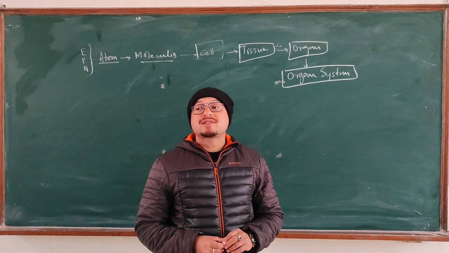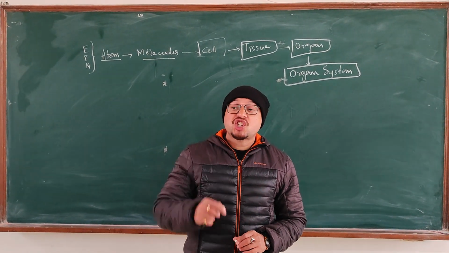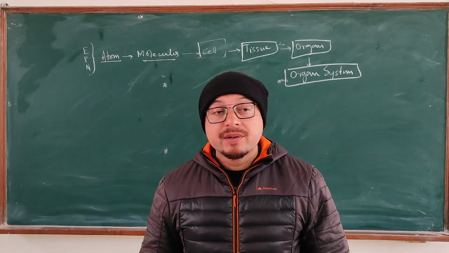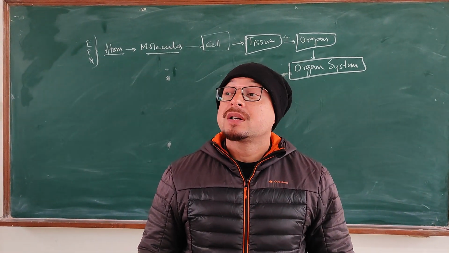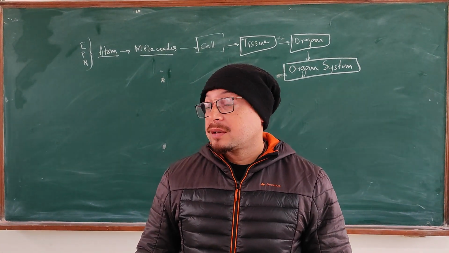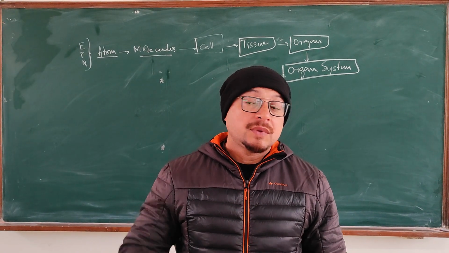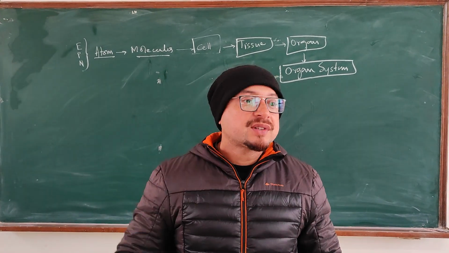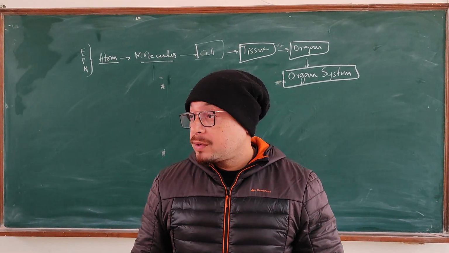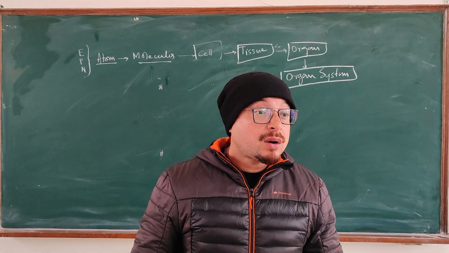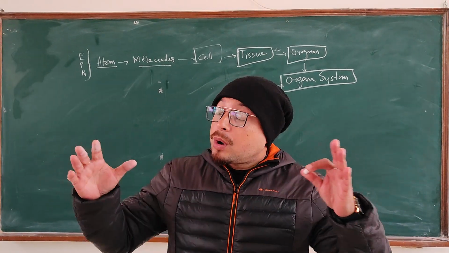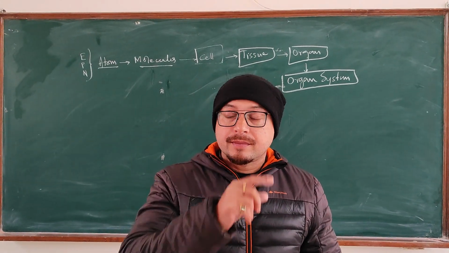So, organ system. System means a collection of different organs. For example, our circulatory system, which is made up of the heart, veins, arteries, capillaries, and lymph. They are individual organs but put together they form the circulatory system. The nervous system, consisting of the neurons, the brain, the spinal cord, the peripheral neural system, the autonomous neural system. So, all organs put together form a system.